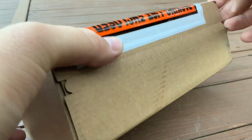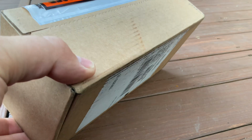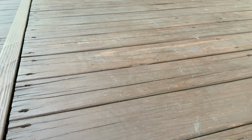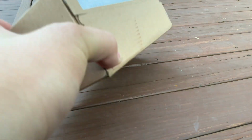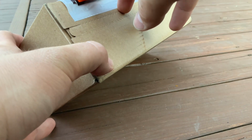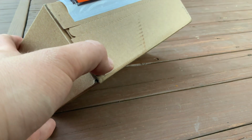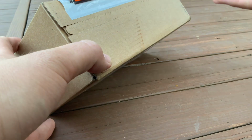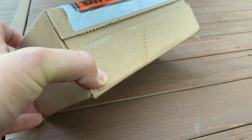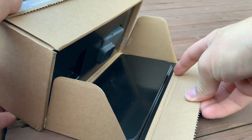In this video I got my replacement GoPro. I sent in my old GoPro because it didn't really work. I thought it was showing my address for a sec, but it wasn't. I returned my GoPro because it didn't work when I came back from Devil's Lake, because I was swimming with it and it stopped working for some reason. I don't know why. I returned it and got a free GoPro out of it. So let's see.